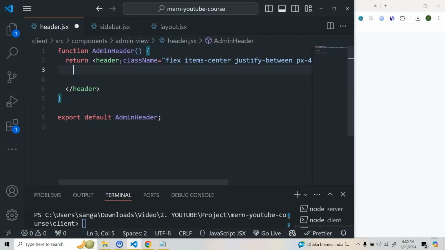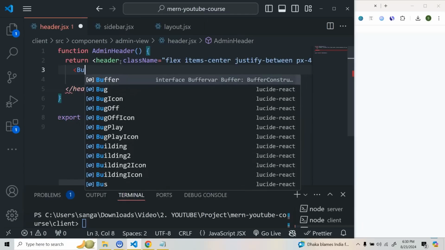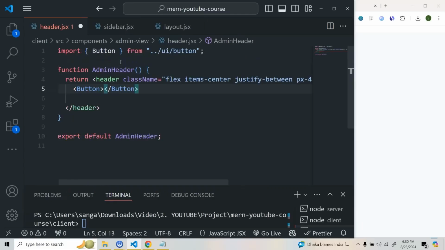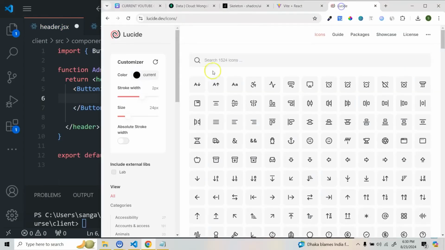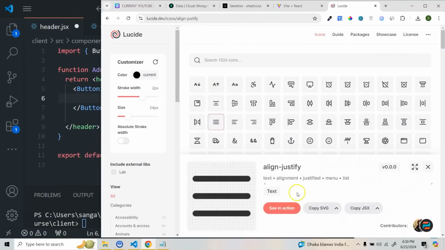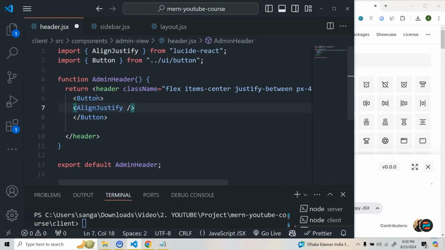Okay, inside this we will take a button, and here what we're going to do, right? So let's use some hamburger menu from here. Yeah, kind of this one. So let's copy JSX, paste it here, and let's import it.